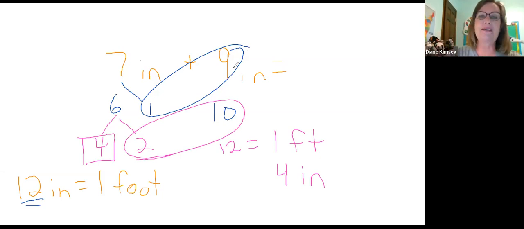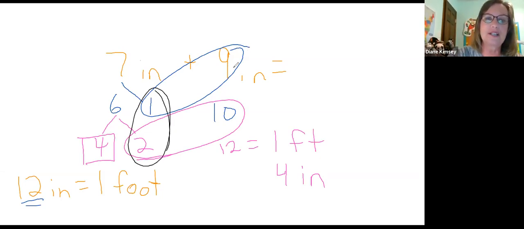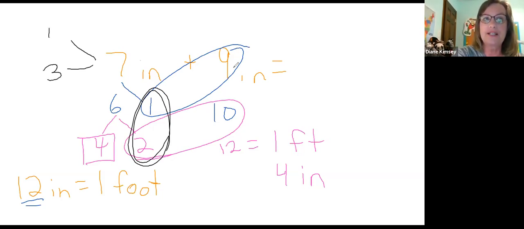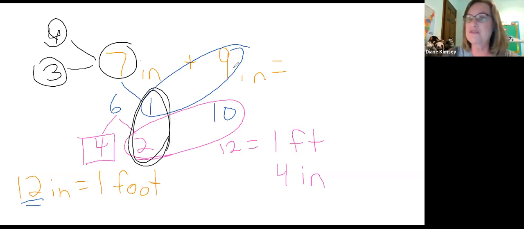Now, some of your kids may say, oh, wait a minute, I got it. So we could have just added on 3 inches to start with, right? We could have just said to start with, I need to add on 3 inches. That would have 4 inches left over because a number bond for 7 is 3 and 4. I remember how we did that back in 1st grade. And so that's another way that the kids can see that. All right, so that's with conversions.